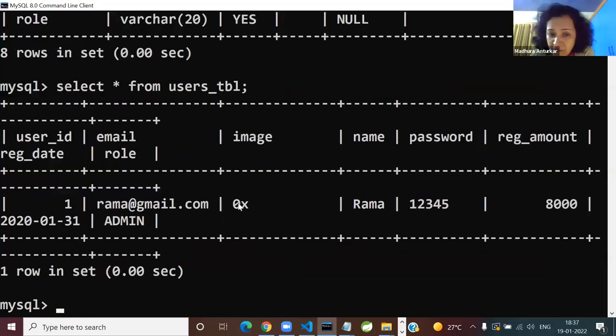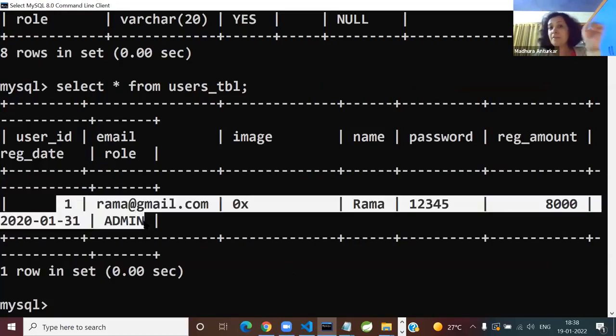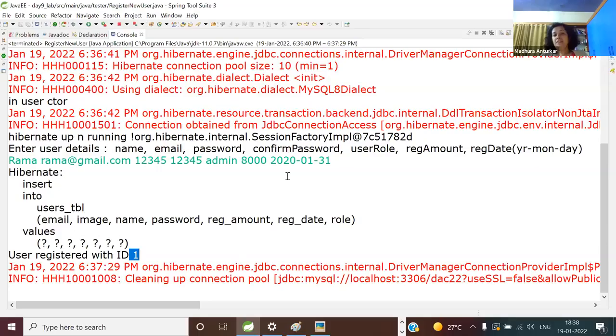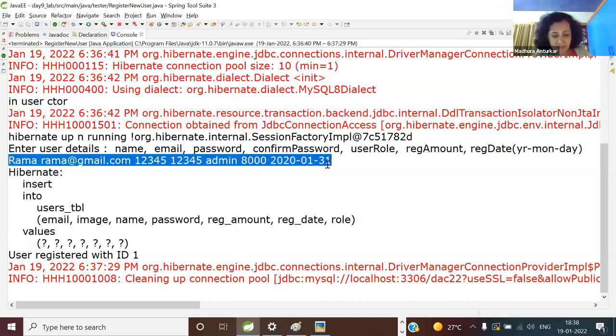And other than the image, we never set the image. We will attach the image tomorrow. All the data should be properly mapped. So object to relational state of the object is being copied into database. So run it, check it out, and see if it works. Oh, I was going to give you this also, because I'm sure you'll make mistakes in, I mean, not sure. If you make mistakes, I don't want you to suffer like. Okay, so pick up something and check if it is working. This is where I'm stopping.